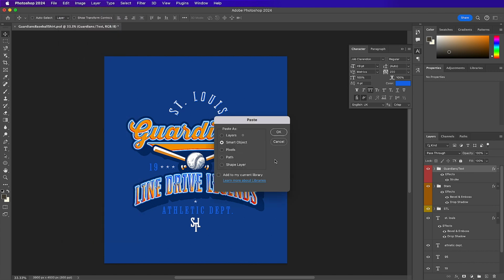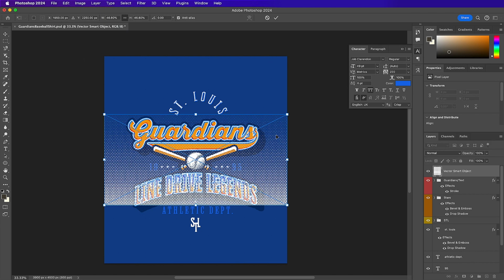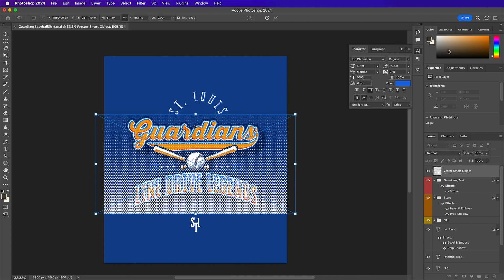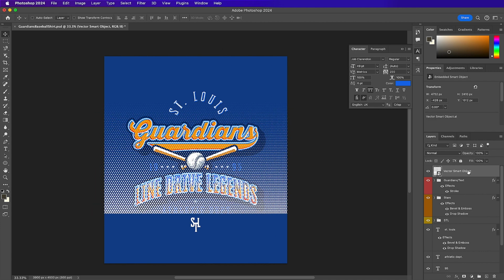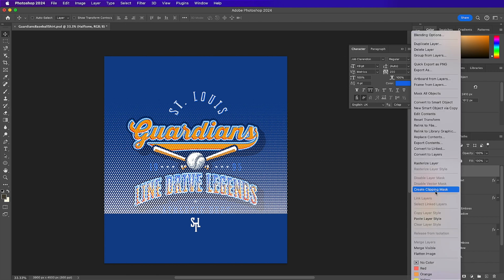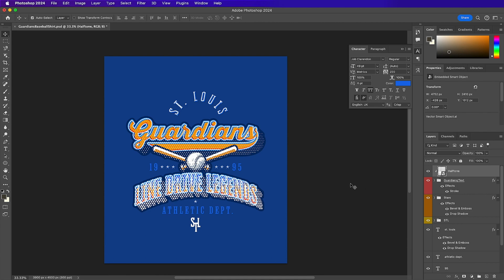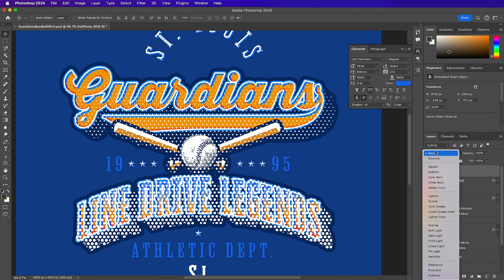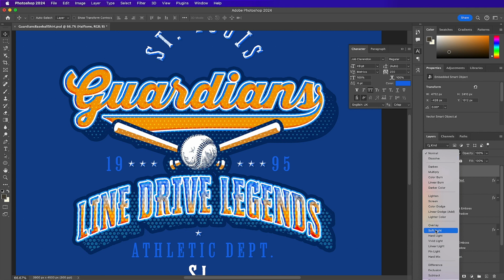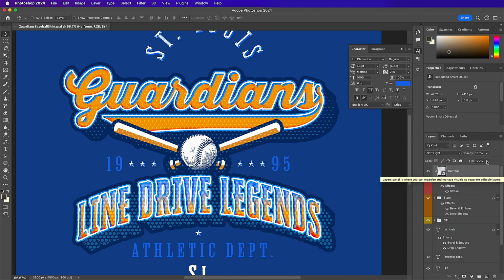So above your Guardian's text, paste this halftone. And rename the layer. And right click, create clipping mask. And then for the layer, change it to soft light and decrease the opacity to 50%.